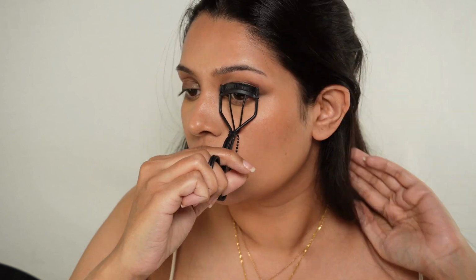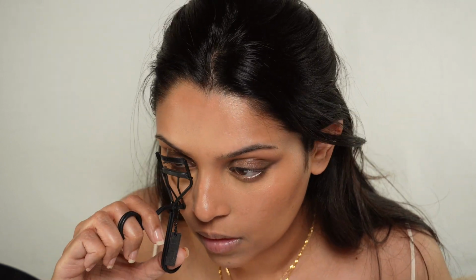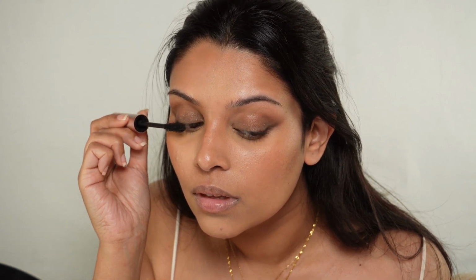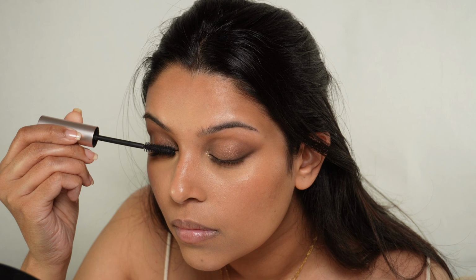And my Surratt eyelash curler. I like to pump the lashes about 3-4 times on each angle before it's nice and curled, and then I like to go in with the mascara in a zigzaggy way and then sort of in straight out.